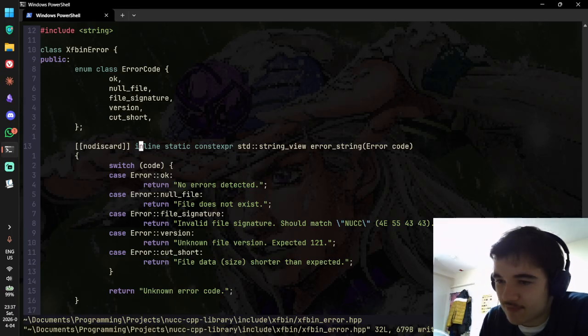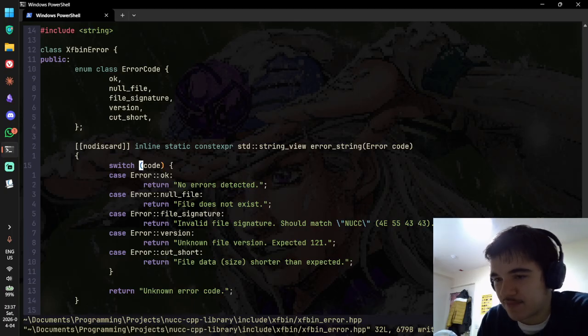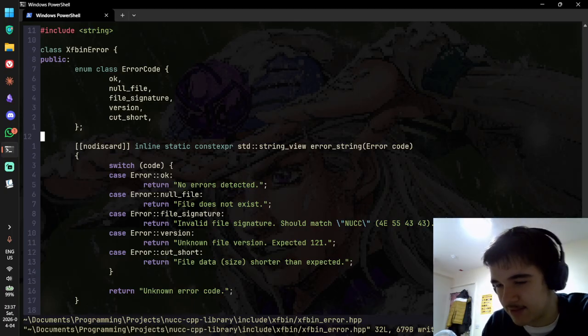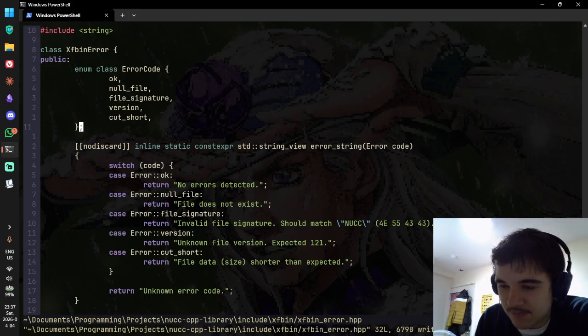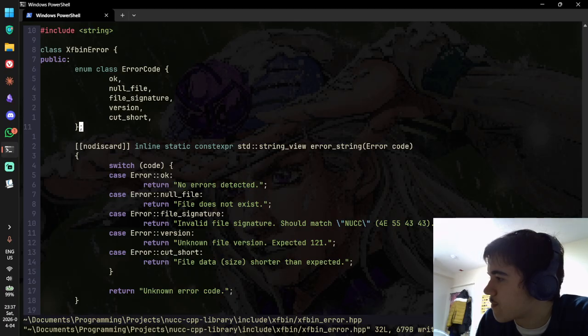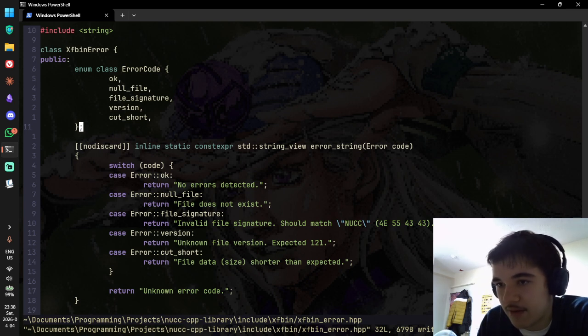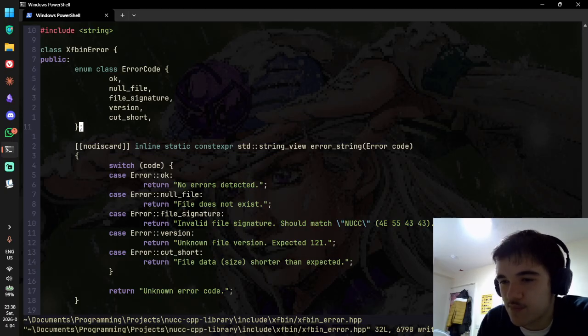I could make a tagged union, but it's just not the same interface as Rust. It's just way more hassle. So instead, I guess strings are the way to go.